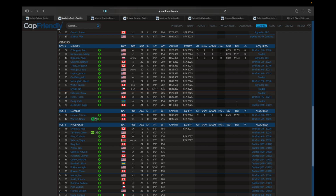You can have a very solid defensive core, a bit like Buffalo, if you draft another high-end defenseman, and they're well placed to do it. They're going to be picking maybe number one. If they're number one, obviously they're going to go with Celebrini, but if they're number 2 or 3 or 4 or whatever, I think a defenseman is not a bad thing to do, especially since they're right shot defensemen.